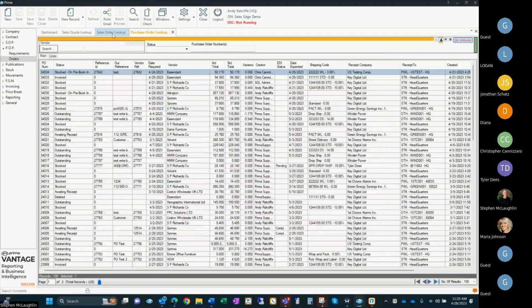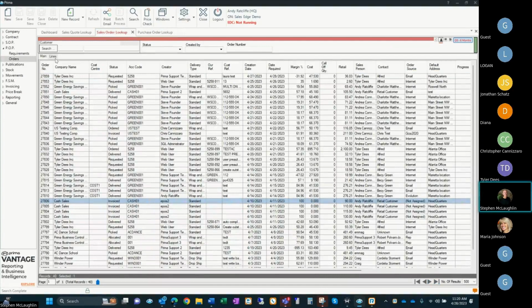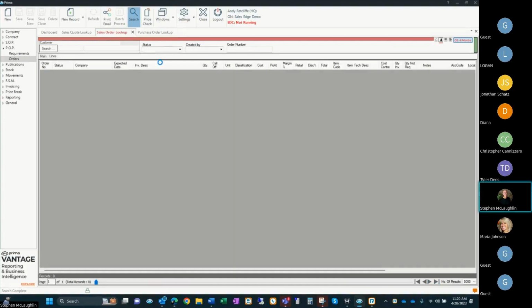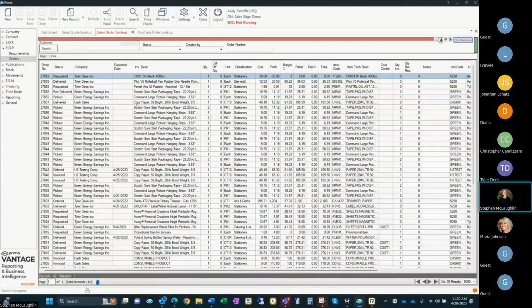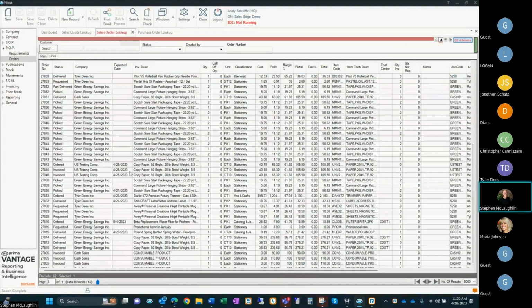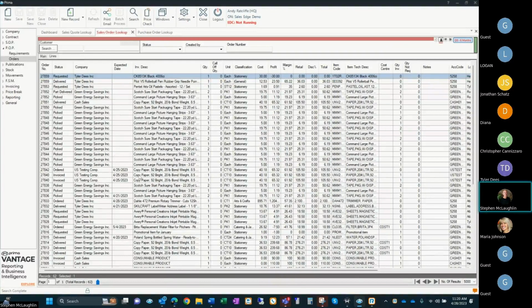And if you look in your sales order in lines mode, on your live system you'll see a lot more, because obviously this is just the test system, but you'll be able to see in here all the expected dates. And they will change in real time. Obviously, once it's got to invoice, you're probably not really interested in this, so you can filter on status.